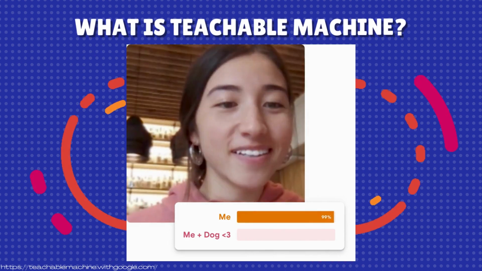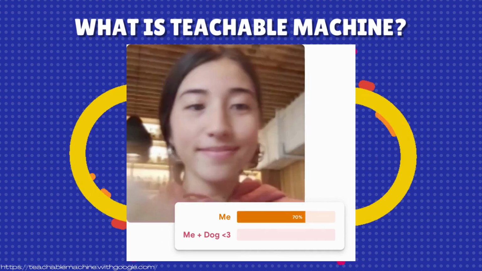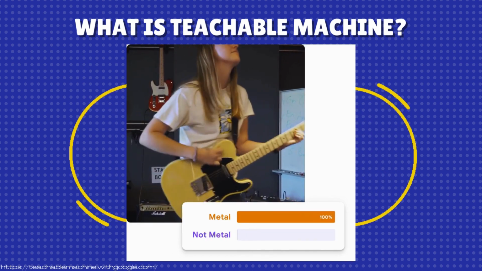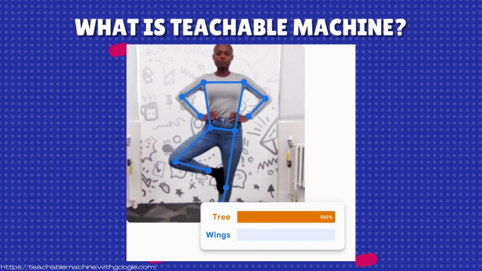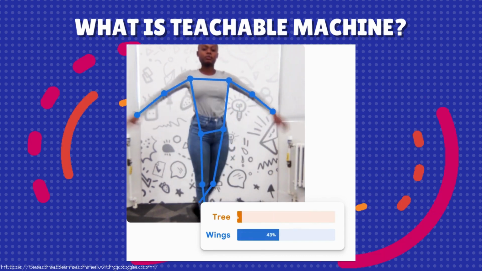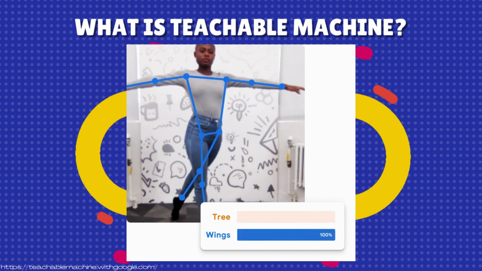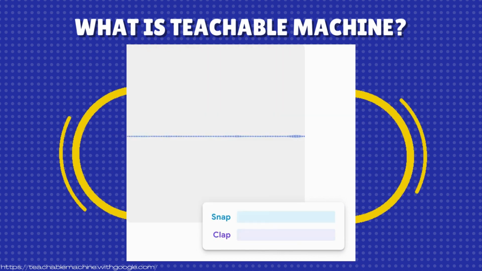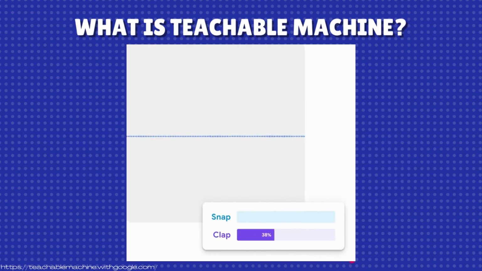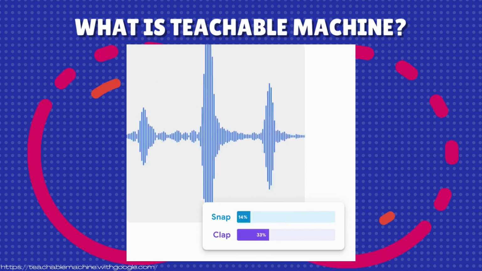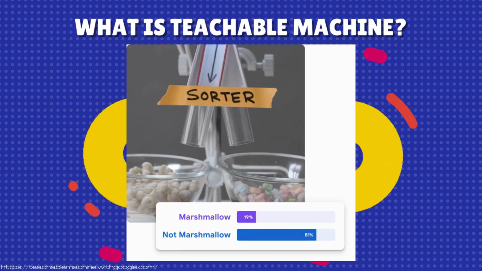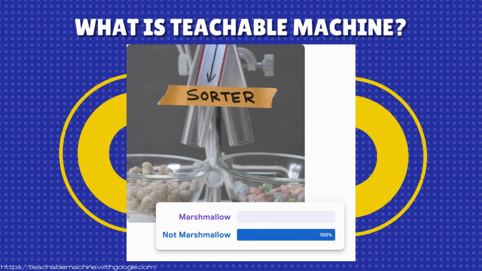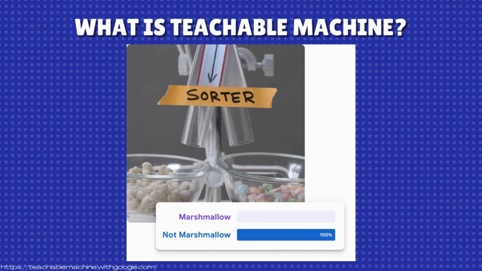Teachable Machine is a fun AI tool by Google that makes getting started with machine learning very easy. It's a free web-based tool that enables you to create your own machine learning models. The best part is that you don't need any coding experience. Teachable Machine provides a user-friendly interface where you can train models using your webcam, microphone, or even uploaded images and sounds to distinguish them into categories.